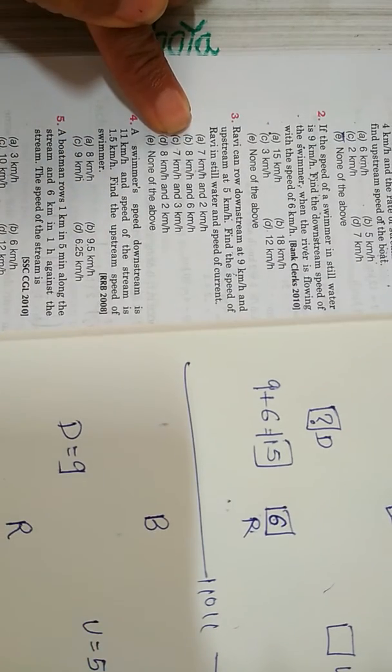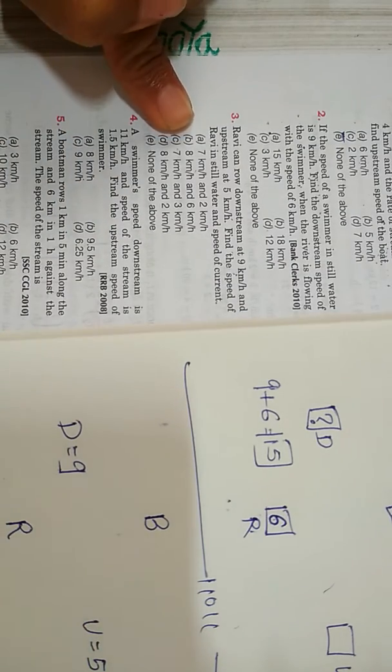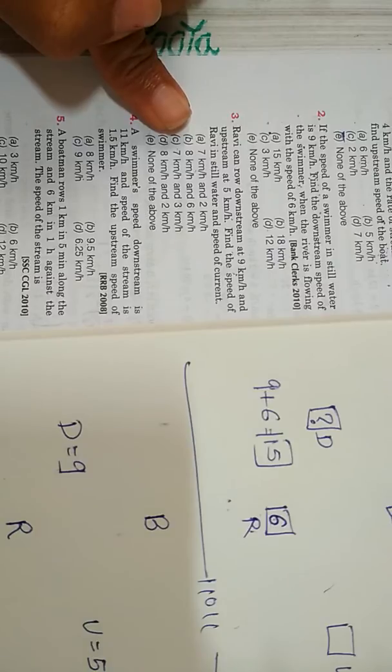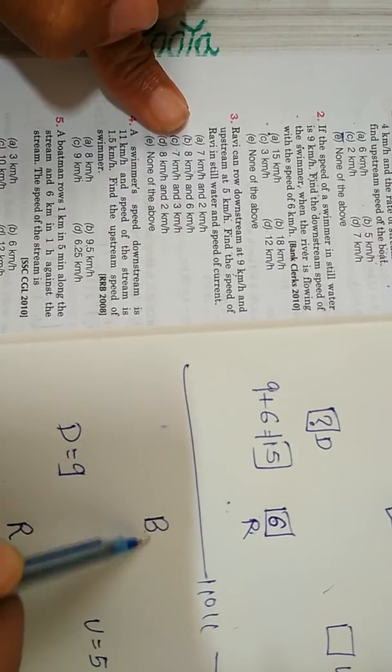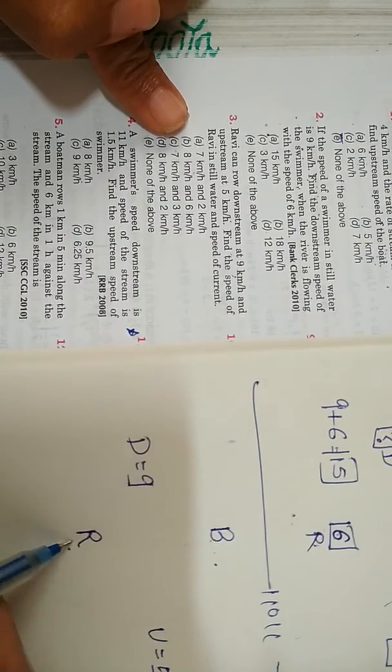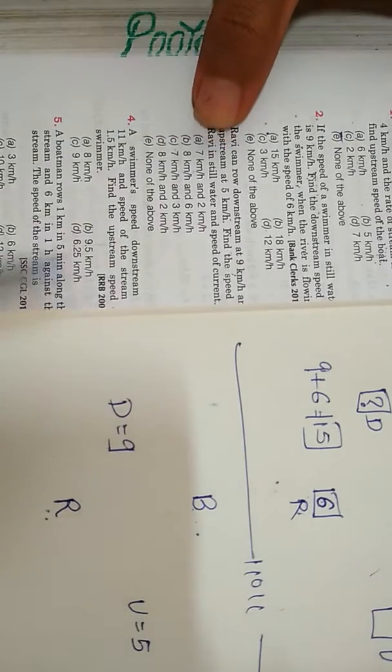Ravi means obviously the boat, or Ravi would be any swimmer, or Ravi could be the swimmer in the boat. He would be sitting in the boat, going upstream and downstream. So don't get confused with the names. If a name like person, man, Ravi, or Shantanu, or any girl is given, that means it is the speed of the boat. And stream and river are the speed of the river. Okay. So Ravi in still water.